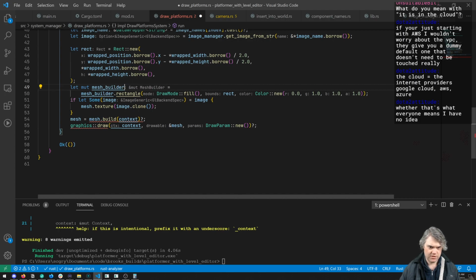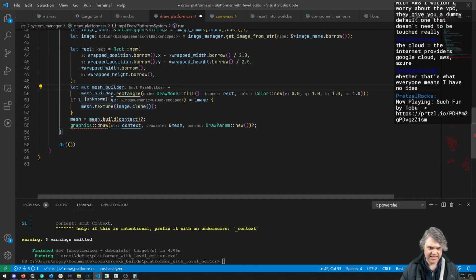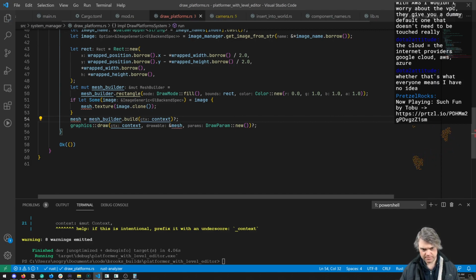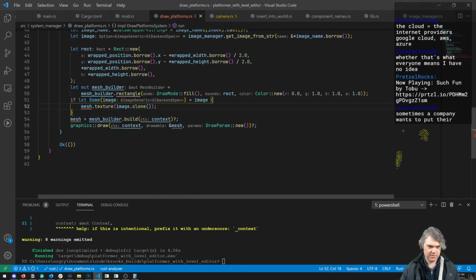Mesh builder. So create this, equals this. We rectangle this. We add the texture. Mesh builder, we build it, and then we display it. This is gonna be the mesh builder.